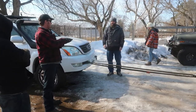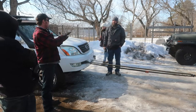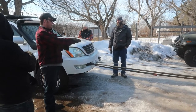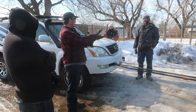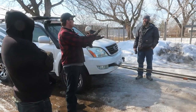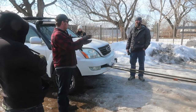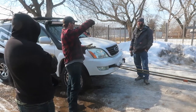as you add elevation, every 15 degrees you're adding 25% of whatever your pull is. So if this weighs 4,000 pounds, at 15 degrees you're now adding 1,000 pounds onto that. 30 degrees, you're adding another 1,000 pounds. 45, you're adding another 1,000 pounds. Once you're over 45, you're basically pulling the entire weight of the vehicle. And if you're stuck, you have all that resistance on top of it. Whereas if you were lifting it straight up, it'd be 4,000.